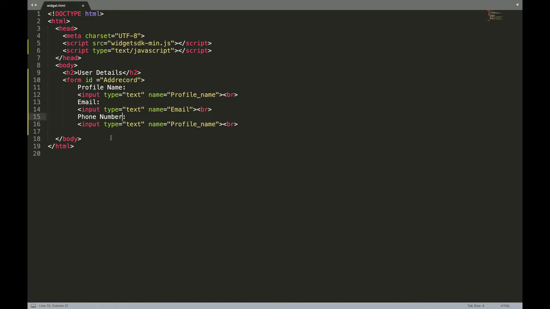Phone number, and the input type is going to be text, and the name is going to be phone number. Okay, so we have constructed our form. Let me close the form tag, and the body tag has been closed. Let me just save it, and let's run it here. Now we can see we have three input fields created: profile name, email, and phone number.